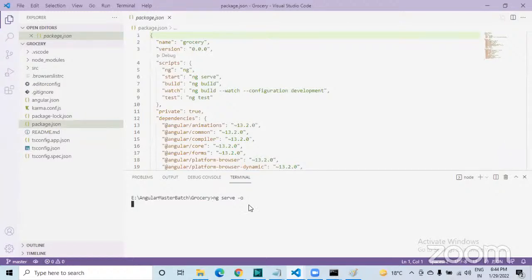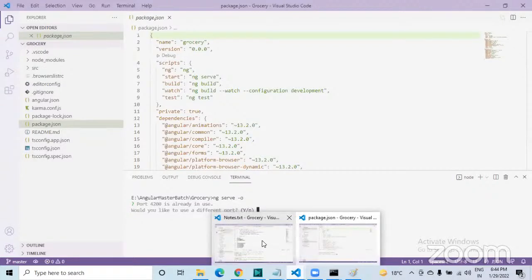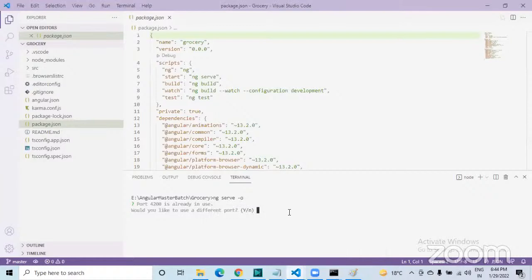So once this gets compiled, okay, this port is already in use. So you can go and change it. By default, the port of Angular is 4200. So I think another editor is already open on this port. You can change the port and give any 4-digit port number, whatever you like, 4200 is the default, or by default it will be created by Angular.